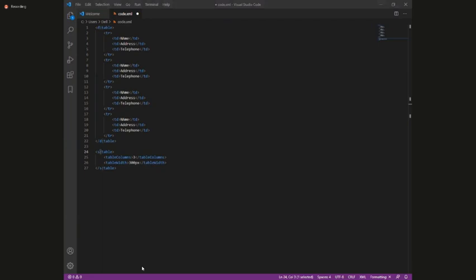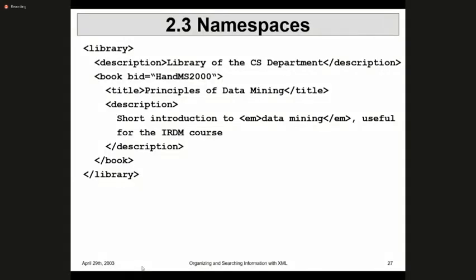So moving back to the presentation, here you can see, right? The first namespace is used to define the description of the library.